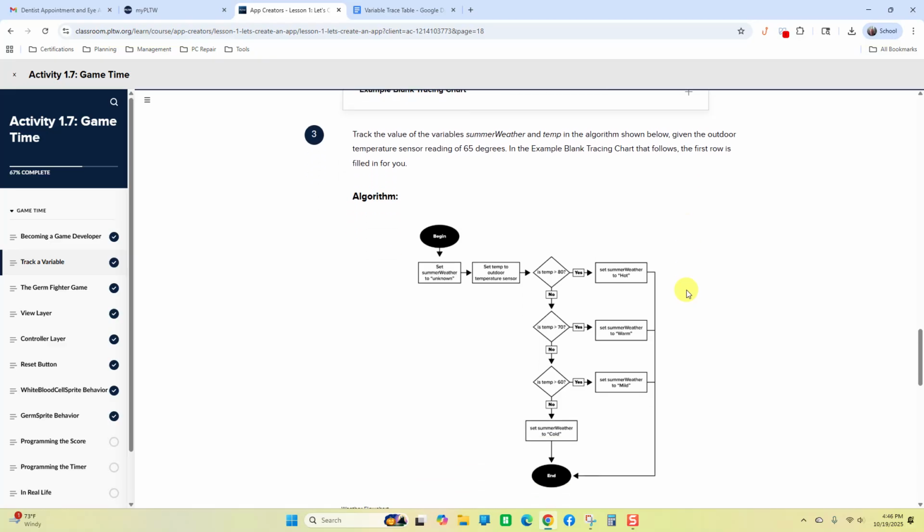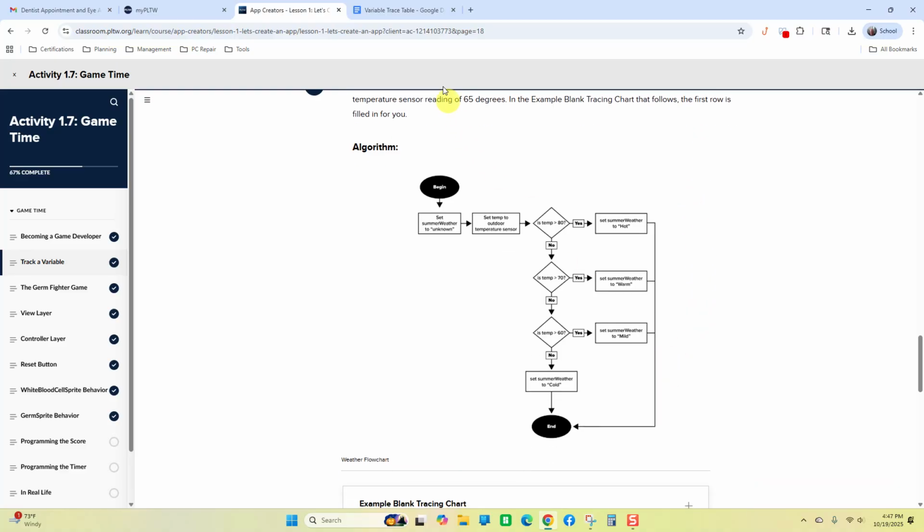All right, so now we're going to do number 3. And what we want to do is we want to track the value of the variable summer weather and the temp in the algorithm shown below, given the outdoor temperature sensor reading of 65 degrees in the example blank tracing chart as follows. All right, so what we want to do, we're going to have 1, 2, 3, 4, 5, or 1, 2, 3, 4, 5, 6.